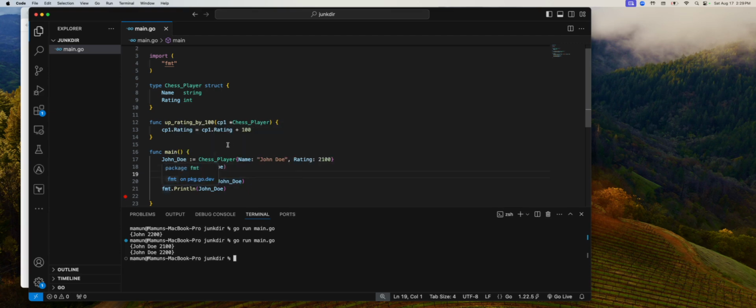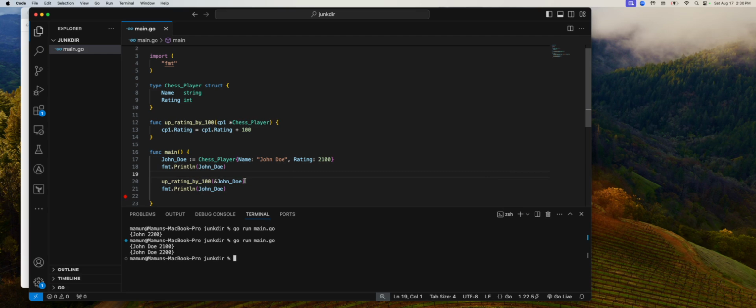So what did we do? We defined a new type that has a name and a rating as key values. We made an instance of that type and gave it the name John Doe. Then we printed it with these values. Then we wrote a function that has a pointer receiver as an input, so that it can actually update the actual value coming from the main function.